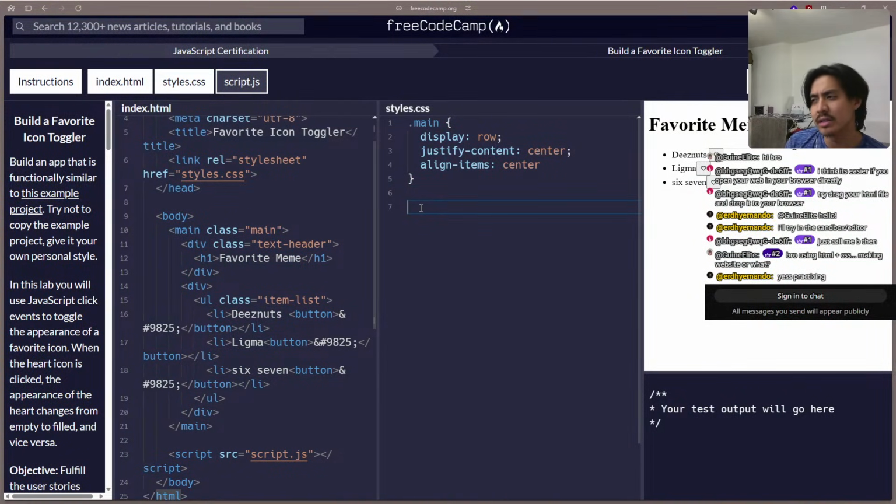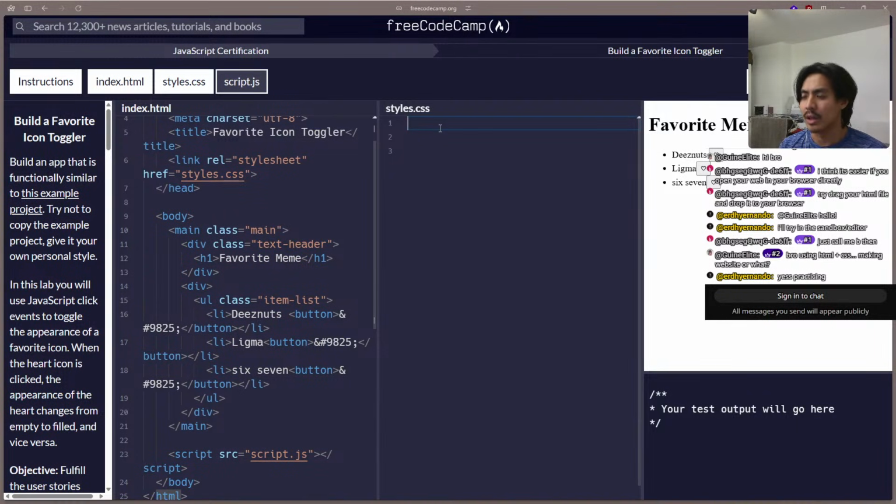Why is it not center? Center, yeah. What? Okay. You know what? I'm sorry.